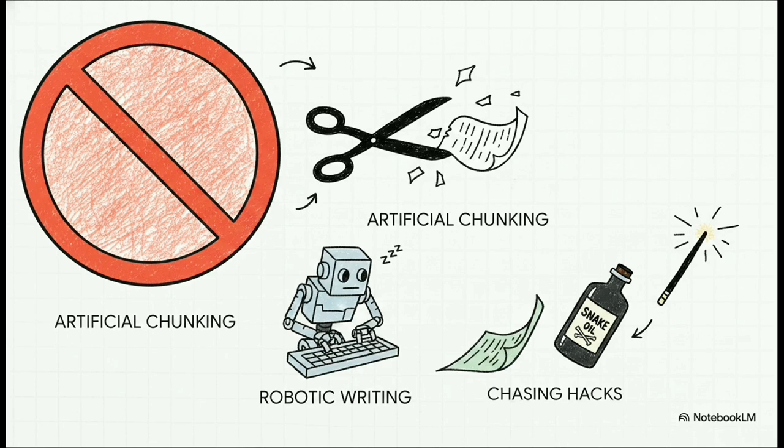This is what you should not do. Directly from Google's own documentation, you can completely ignore the trendy advice to create llms.txt files because Google Search ignores them anyway. Don't artificially chunk your content into weird tiny pieces. Don't rewrite your natural language to sound robotic just for the sake of AI systems. And please stop chasing AEO or GEO, answer engine optimization hacks. The AI is plenty smart enough to parse nuance without you slicing and dicing your content.